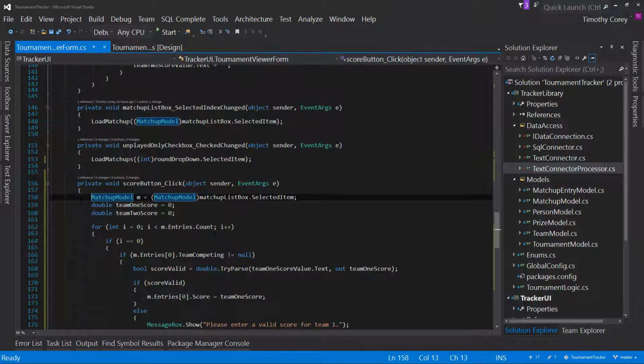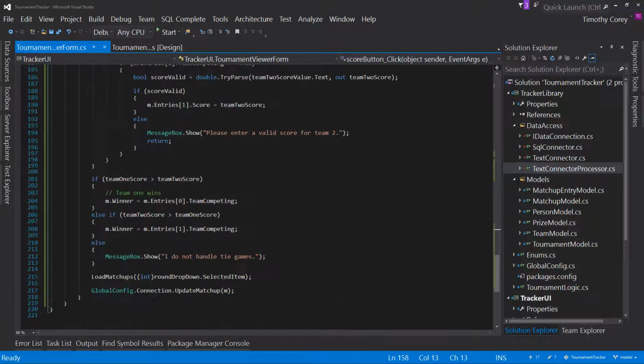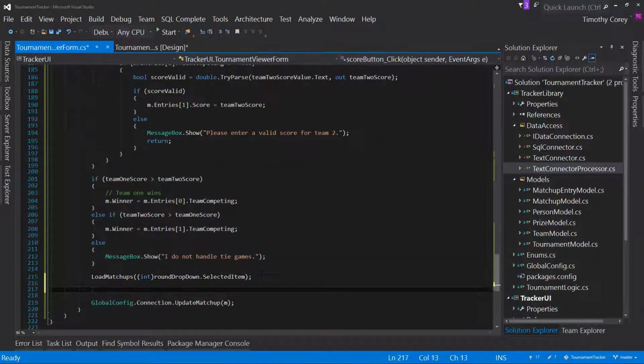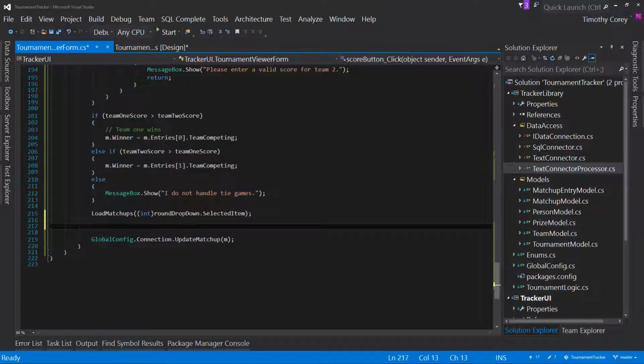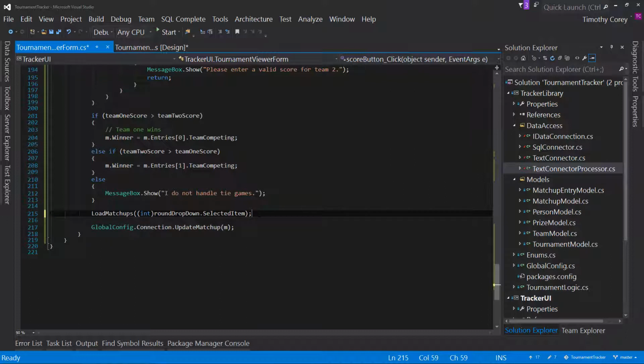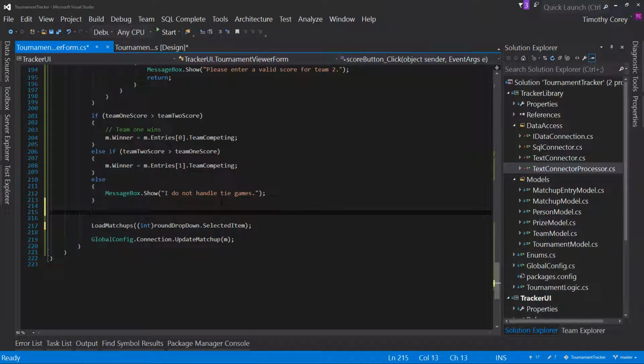Behind our score event, before we actually call the update, let's call before the load matchups, just in case they also have changed the dropdown, which I don't think they could, but just to be on the safe side.